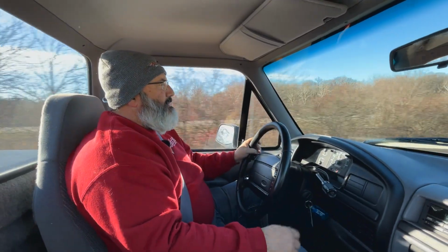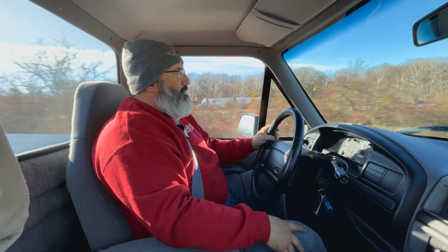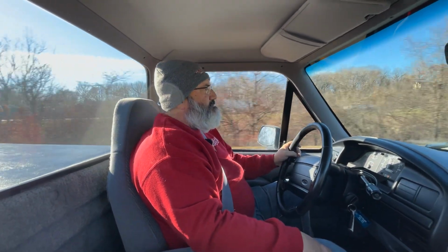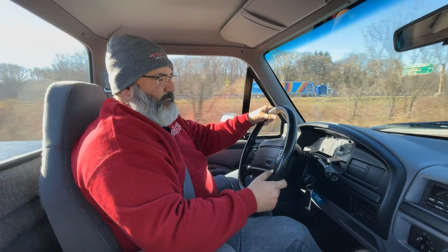That's the nice thing. Man, I cannot believe this damn engine. I'm pretty excited about it. It's a really nice truck. It really drives nice. Power locks, power windows. What else do you want? Keyless entry? Does it have keyless entry? It does. Oh, no, it does tilt wheel. Tilt wheel action. We should have said that.